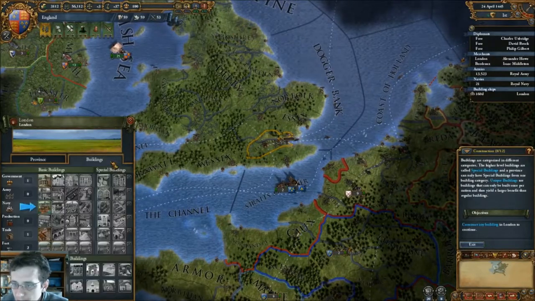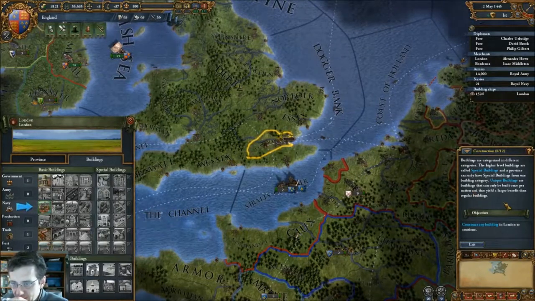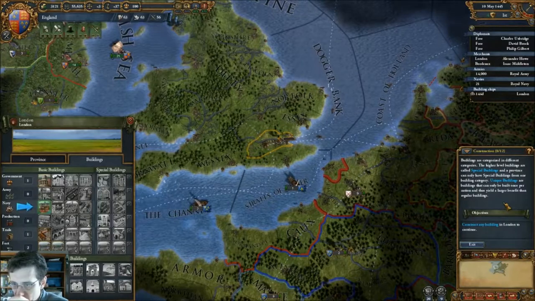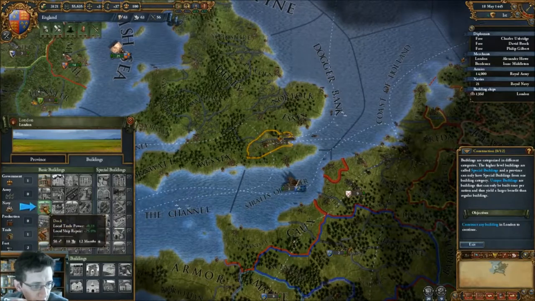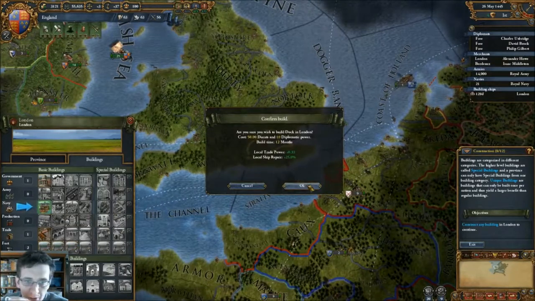Alright, open buildings. Higher tier buildings are called special buildings, and a province can only have special buildings from one building category. Unique buildings can only be built once per nation. Construct a dock. Are you sure you want to build a dock?